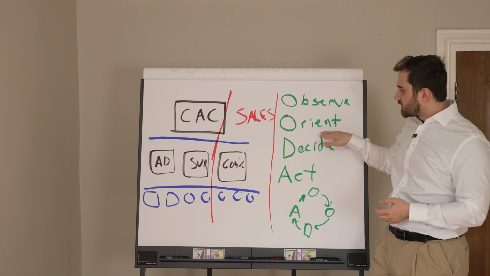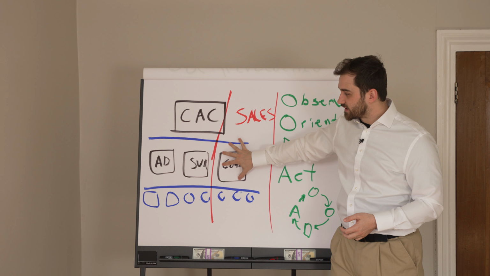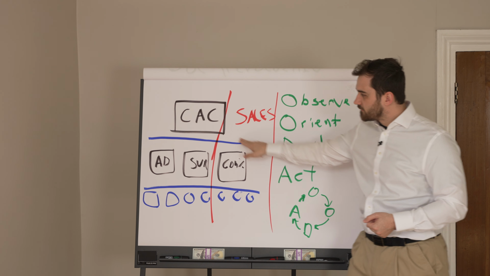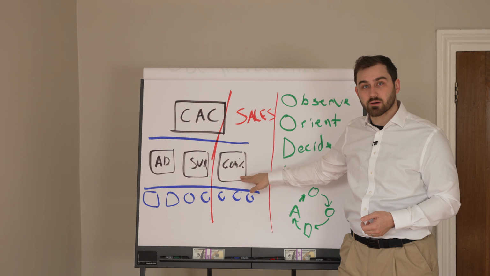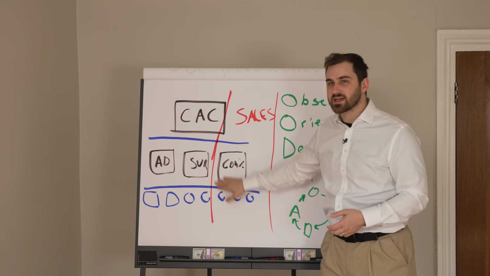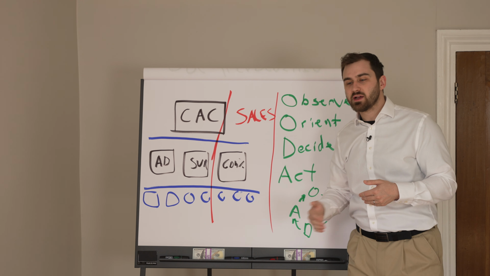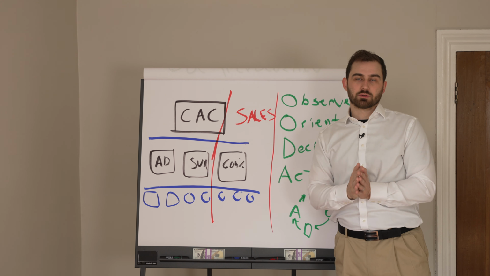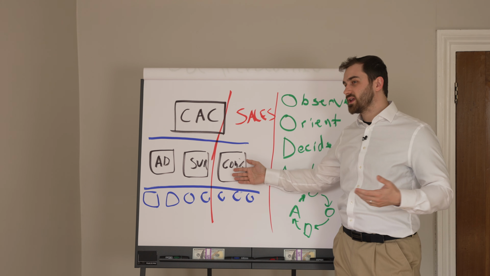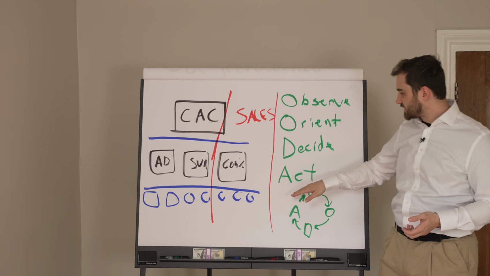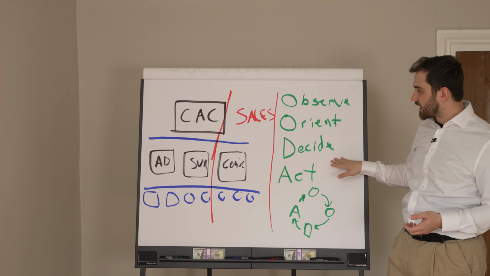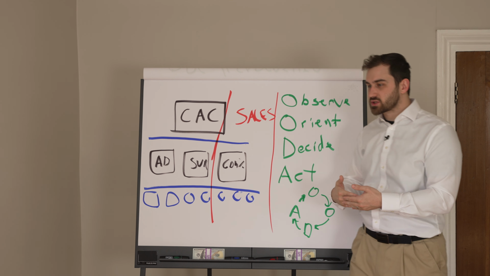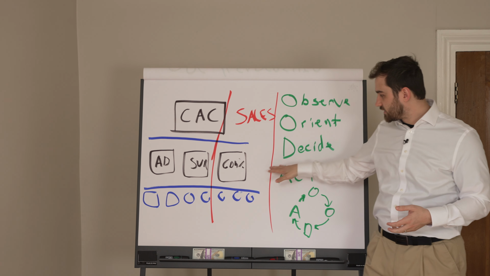So you're orienting yourself based off of the data, because this is not just an isolated thing, it's affected by everything else around it. You're deciding, okay, I'm going to fix the advertising so that I can get a higher conversion rate. Or maybe I need to send them more sales materials ahead of time so they come more prepared. Or we need to actually train and drill sales with all the reps so that we can start converting more of these leads. And so you're deciding, all right, we're going to work on sales training. That's what we're going to do. And then you act, and you actually act on what you decided.